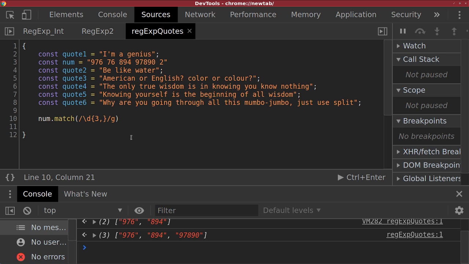How does the capital D work? The capital D matches anything that is not a digit. Okay. So in that case, we're going to get nothing. That just basically says not digit. But if I, yeah, so that has now matched my space with all of those. So there are various shorthand characters which can be very useful.